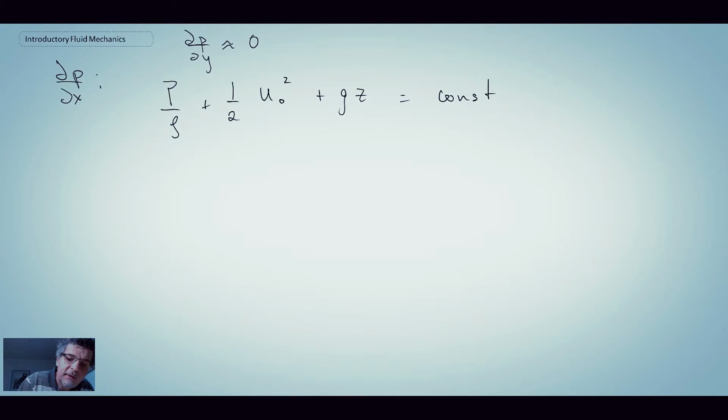And so if we're dealing with an irrotational flow, we can say that this is going to apply anywhere in the flow field. We're going to neglect the body force and also any kind of change in height. So we're going to assume this to be negligible. And now what we're going to do, we're going to use Bernoulli's to try to evaluate the dp by dx term. We're going to play a little bit of a mathematical trick here.